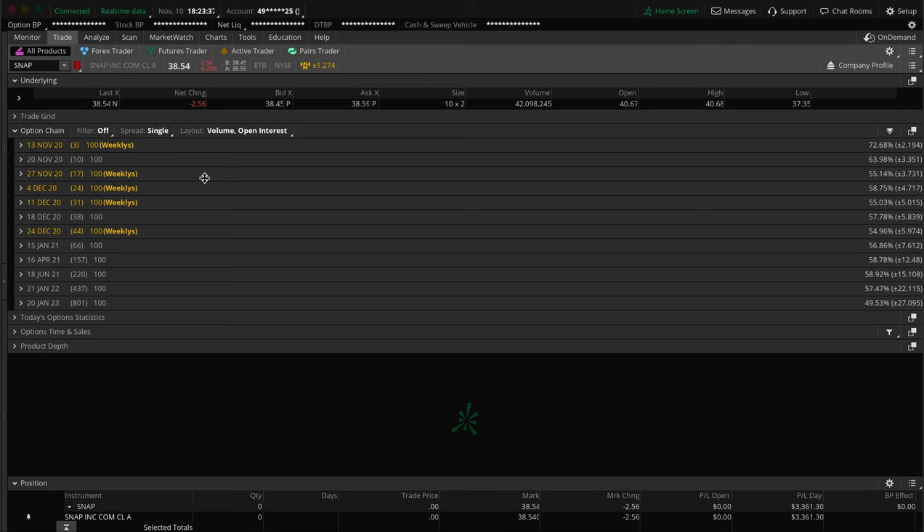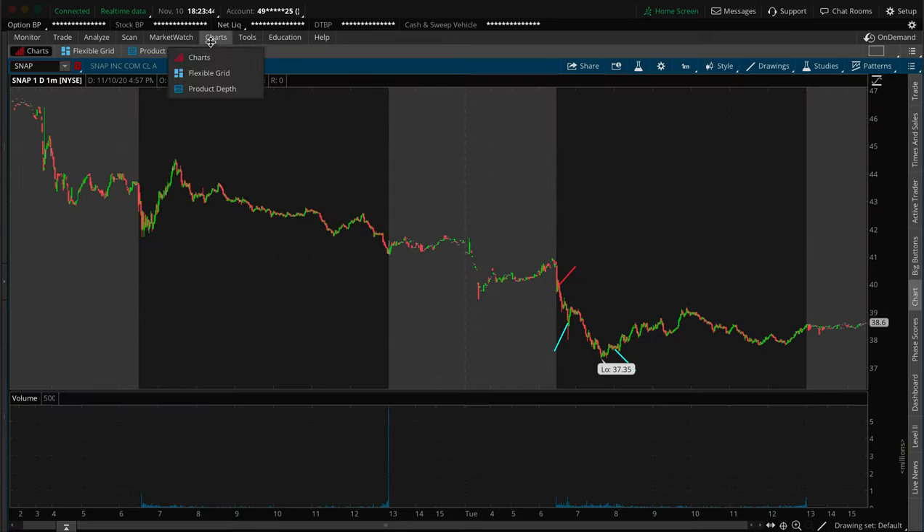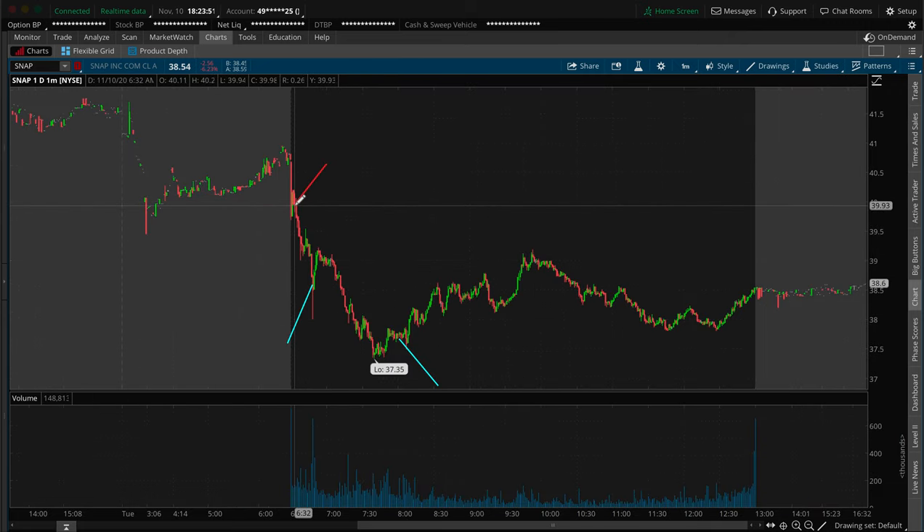We made a $3,361 profit today, trading shares. I shorted the shares on this trade. Shorting the shares means you make money when the stock goes down. I shorted the shares up here right around the $40 area, as I basically saw it struggling — not really able to hold above it — and it just broke right through it. I borrowed the shares, sold them to the market hoping the stock would go down, then bought them back at a lower price to keep the difference, and returned the shares to the broker.